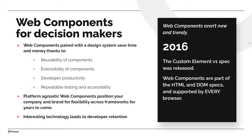So I'm going to draw your attention to the black box first. And this is for the decision makers in the room. This is not something that's new and trendy. A couple years ago, it was maybe a little more sketchy to start using web components. We still had a lot of IE11 support, which made it hard. You're having to use polyfills that don't work the greatest. But we've moved past that. And a recent statistic in the Chrome feature usage showed that in January of 2020, 4% of websites were using at least a web component on the page, the function that would load it up. And as of April of this year, it's up to 18% in just 2 years.